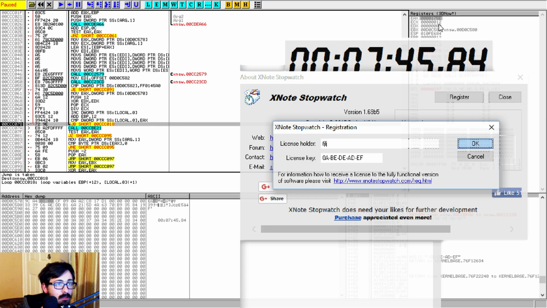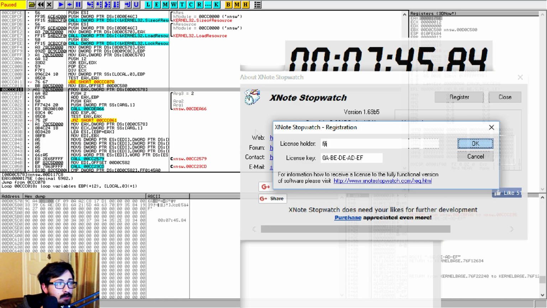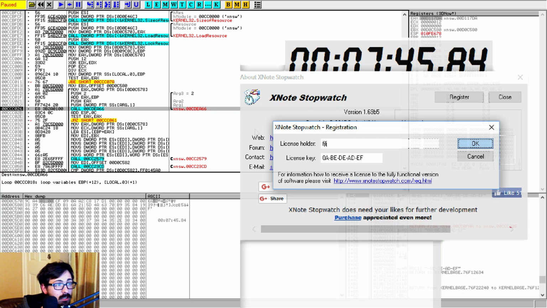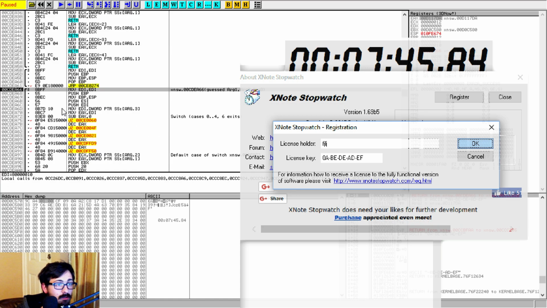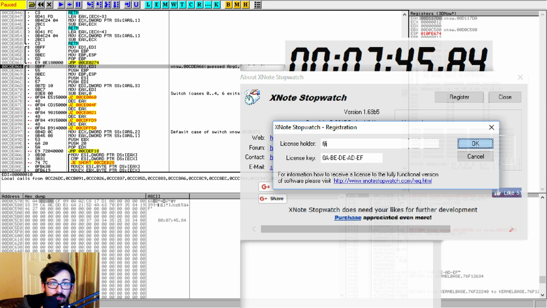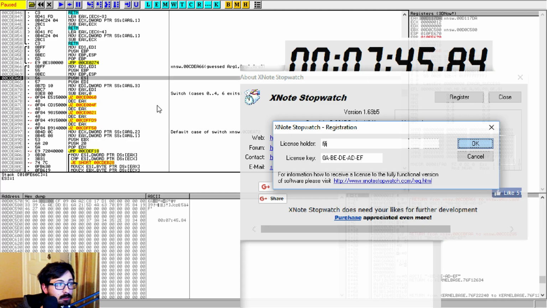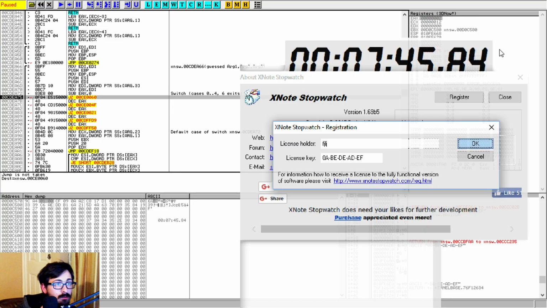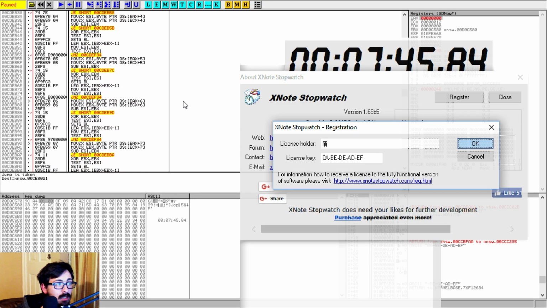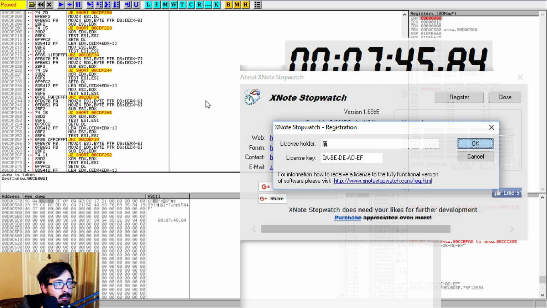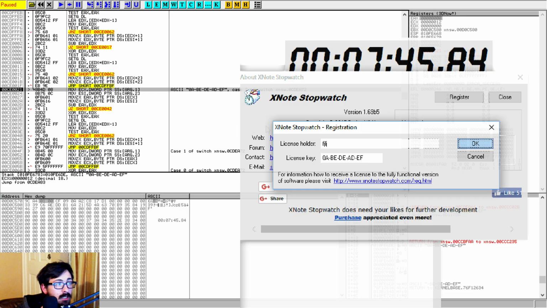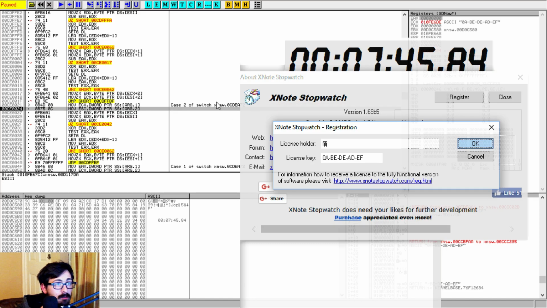1 is definitely less than that giant number, so we're going to go again, and let's see what we get this time when we enter into our circle of life. A happy little circle. Move EDI. Okay, that's normal stuff. Push EBP, great, cool. So now we see a 2 still, and again we're going to jump down to the bottom, and we'll hit F8. Here we go, and see what it does this time, if anything different.